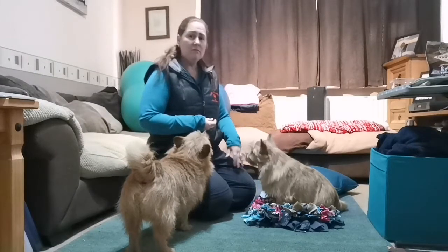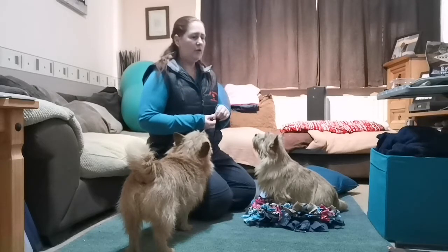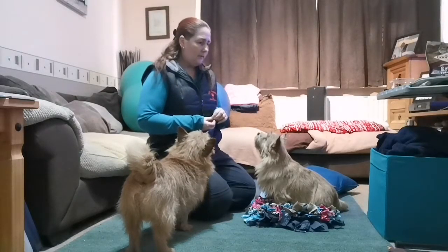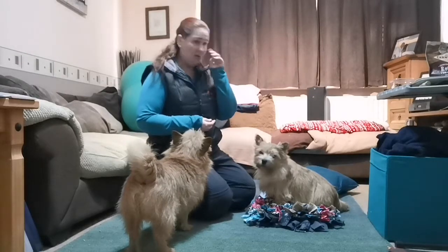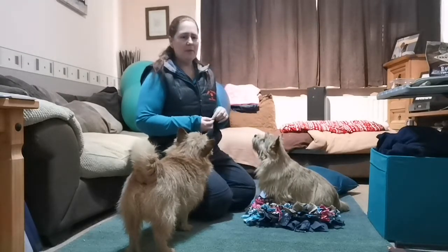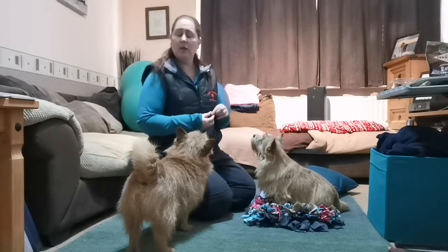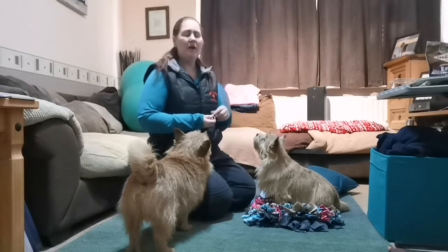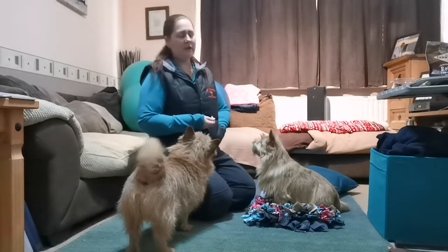If you've got a puppy, any size, then quite low. It doesn't have to be very tall at all. It could just be a book covered with a yoga mat. If you've got an adult that's a bigger breed, then you might find you could do something a little bit bigger, like a box of some sort or a really thick book. But do consider your dog, because once they've got that back end up, it does shift things quite a lot. You're better off starting low, which still will be working, than going too high too soon, and then either put your dog off or actually cause them a bit of discomfort.